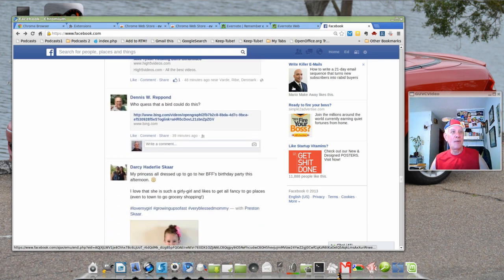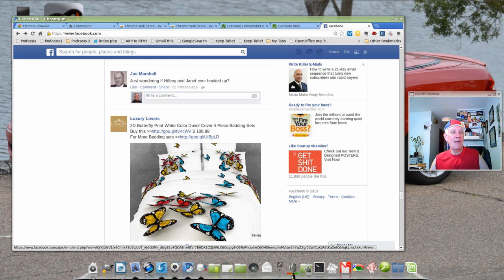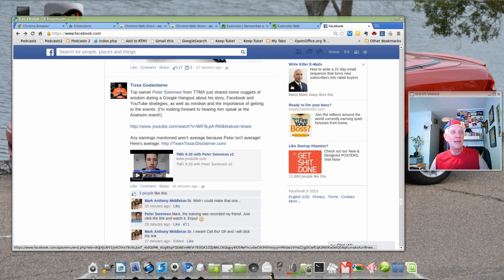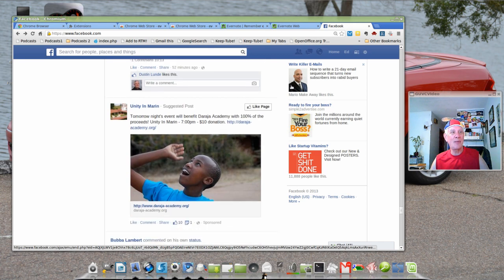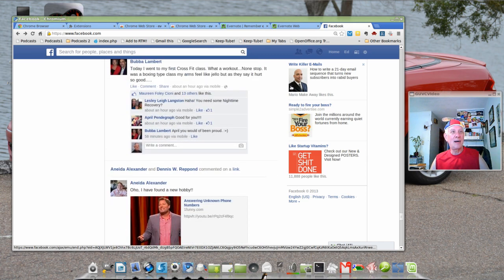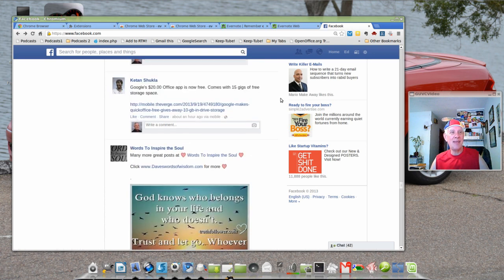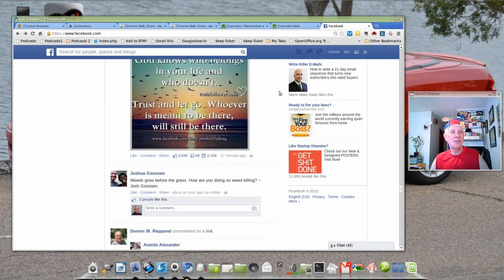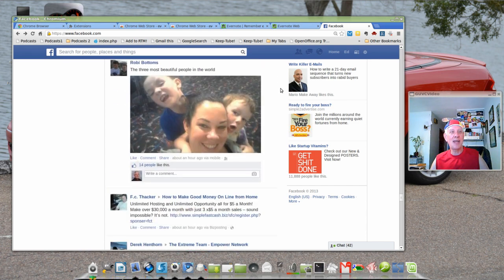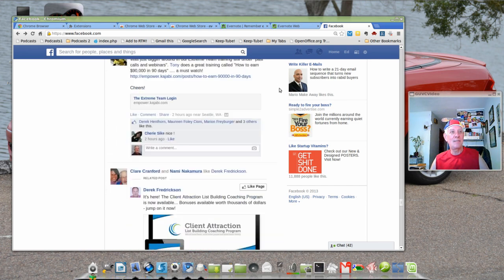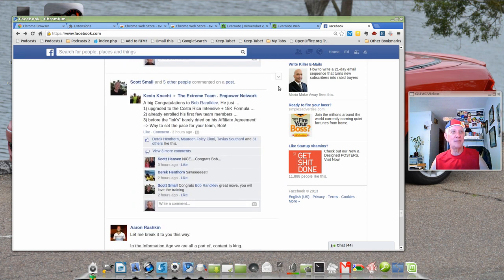I'll look at one of her recipes and see if we can't find one here. Oh, there's some pretty butterflies. You can also grab all this kind of stuff too, like pictures and things, and you can put them in there. And when you get them into Evernote, and you can also shoot pictures with your smartphone, and if there's text in them, when you do a search in Evernote, Evernote has enough native intelligence that it can actually find words that are written into a picture, which is kind of cool.